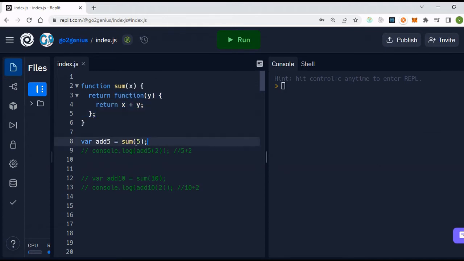So friends, when I execute this function, it does two things. First, it returns the inner function, and second, it binds the reference of x with its inner function.